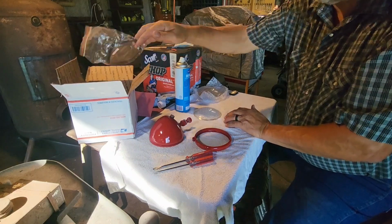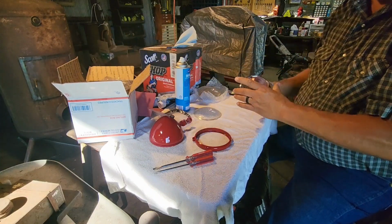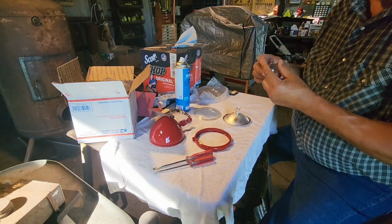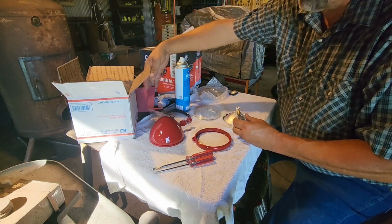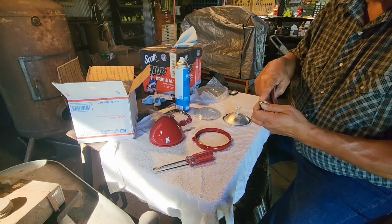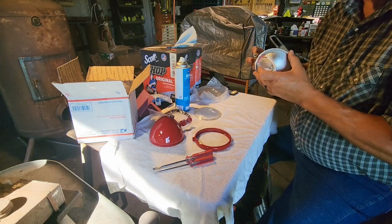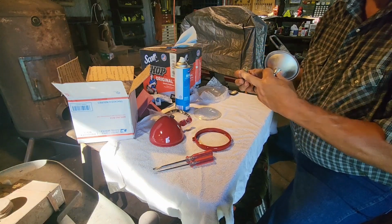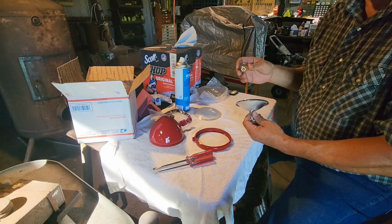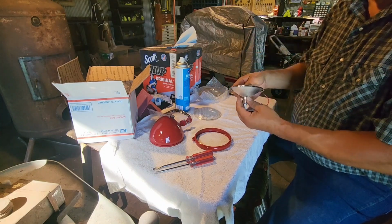Okay, first thing we need is one of these reflectors. You can see how much better these are than the old ones. Nice and shiny. So we have the old light bulbs. They appear to be still good. So what we're going to do, got a little bit of sandpaper. We just roughed this surface up on the bottom post here a little bit in case it was corroded. And then we're going to put our light bulb in. Both of the posts on the light bulb are the same height, unlike, I think it's the 1157 bulb. This is just a single element bulb, so it doesn't matter which way it goes in. So you just have to line it up with the slots, push it in and turn it, and it's in.